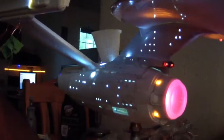Coming on back, of course. Now, this nacelle that's up here is only half of one, and that was because I wanted to see what it looked like mounted up there and hooked up with this thruster back here on the rudder. And of course, the way I have mine going is when the deflector is in low power, the thrusters are on. But when I cut it into warp and impulse, all of my thrusters go out. They all will go out.